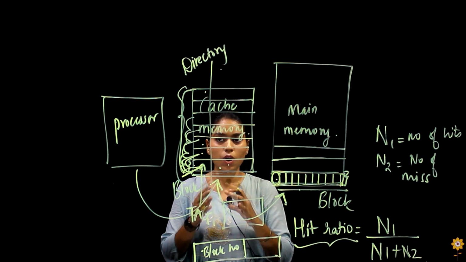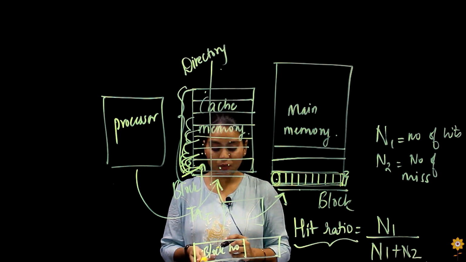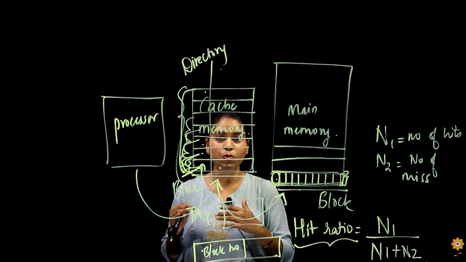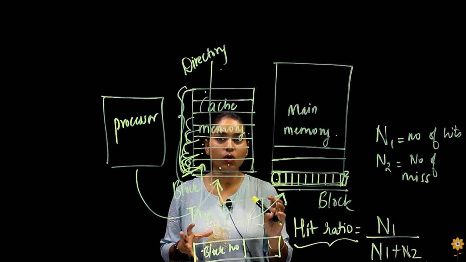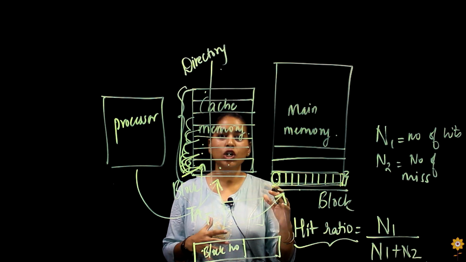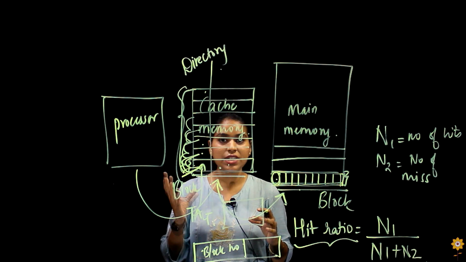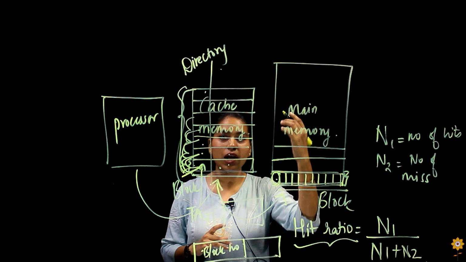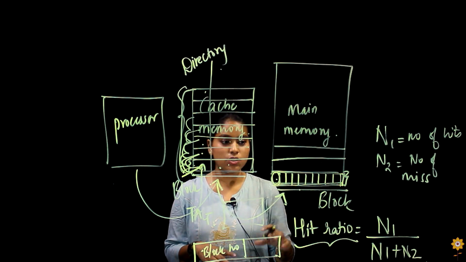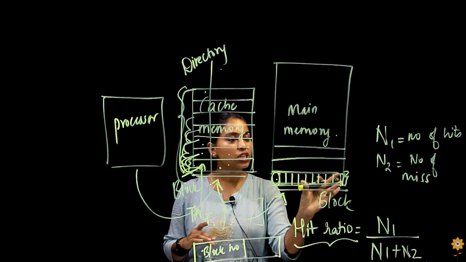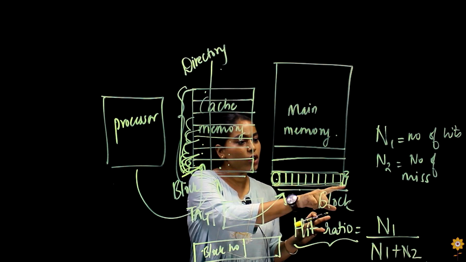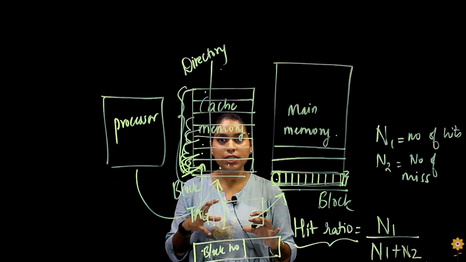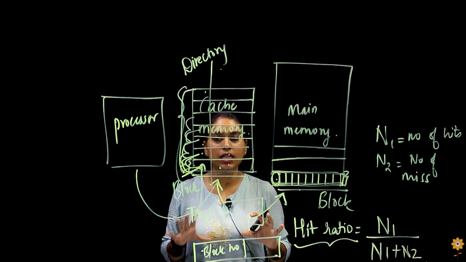So next, according to the principle of spatial locality, whenever a particular data is being accessed, the chance of the processor accessing the locations beside that particular location is maximum. If a location is in the vicinity of a location which was previously required by the processor, there is a chance that it will access locations which are close to it rather than some location which is far away from the one recently accessed. So this is called the principle of spatial locality. Since the entire block is brought inside the cache, other locations are also present. So the next time the processor looks for certain data, there is a major chance that the data required is now present inside the cache memory.